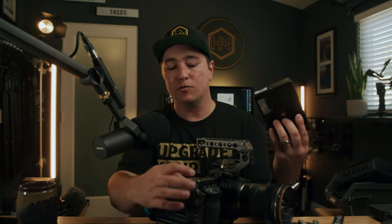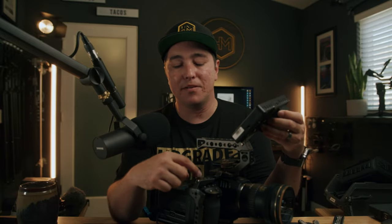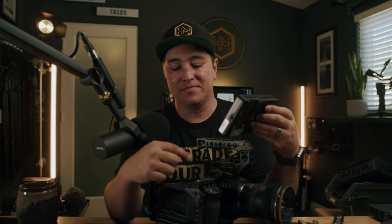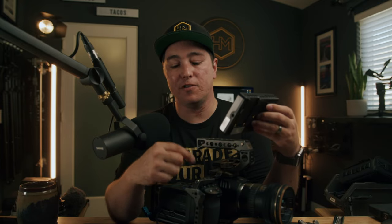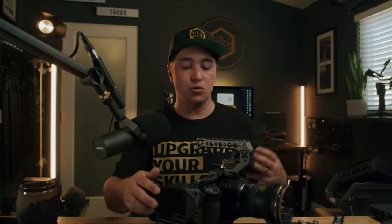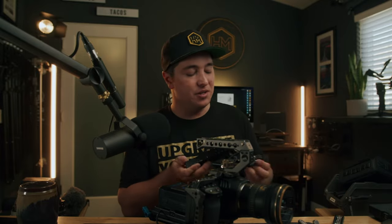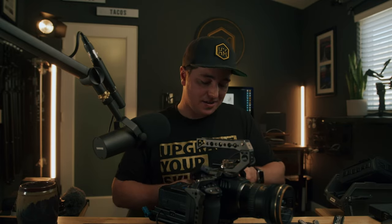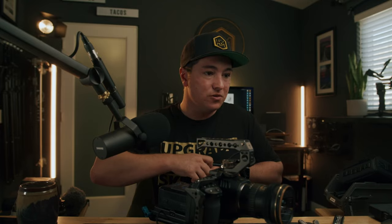And the nice thing about using monitors is with the function buttons on top of the Blackmagic, you can set your function buttons to affect either the camera or the monitor. So if I just want to see grids on the monitor, but not on the camera, you can set that up, which is really, really cool. So the second of two small rig accessories that I use is just a monitor mount because it's universal. I already had it. And it works. This one tilts and swivels.